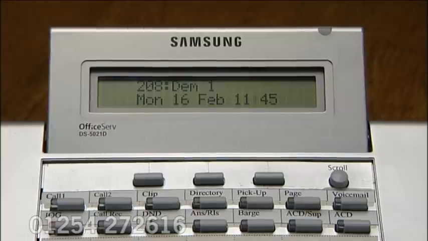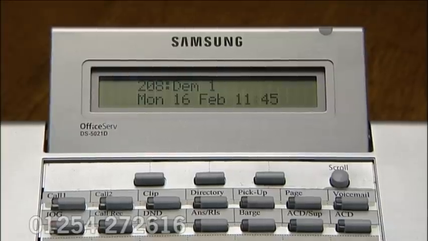Now, you'll notice it's stamped on there the date, the time, and the extension number that left the message. But I will also tell you that if that was an inbound call from the outside world, it would be stamping the caller ID onto that message, so you do have the option of returning a caller's call, quite simply.